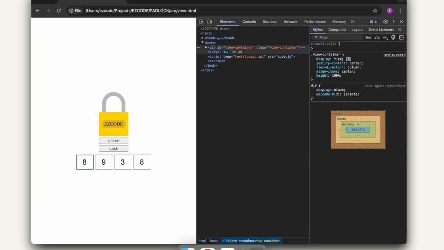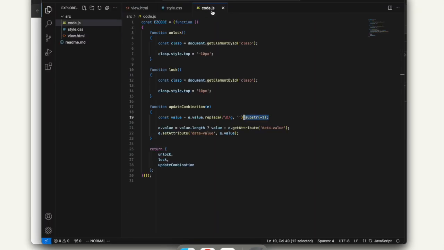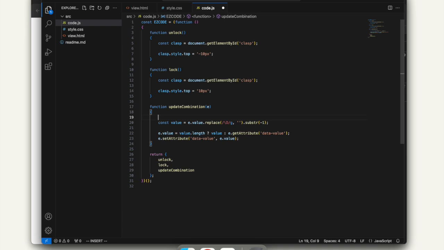Now let's open the code.js file in VS Code. Let's open this up, code.js. All right, here we go. Let's start by first writing out what we think we need to do. Now, this is a very good practice to get into even before we start coding. So what we're going to do is create a commented out section. So we're going to type it out.